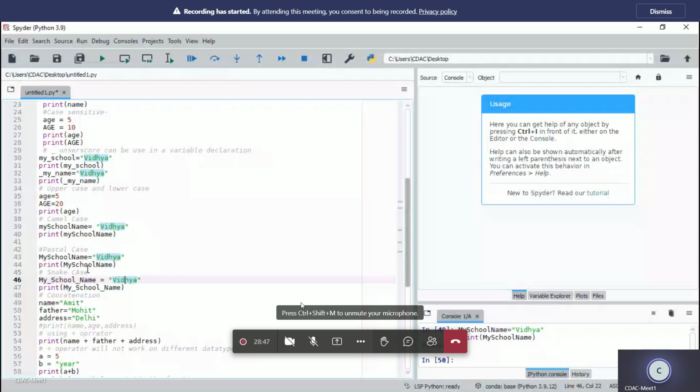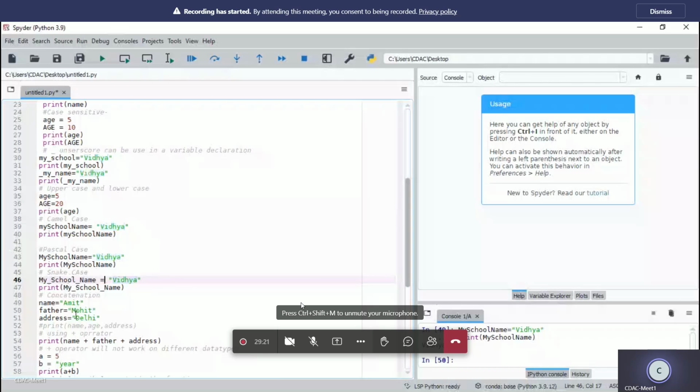So here we use long variable names or long directory names, and by using snake case we can define them. For connecting more than one word we use the underscore, like my_school_name equal to Vidya. So here underscore is connecting all the words in a single variable.